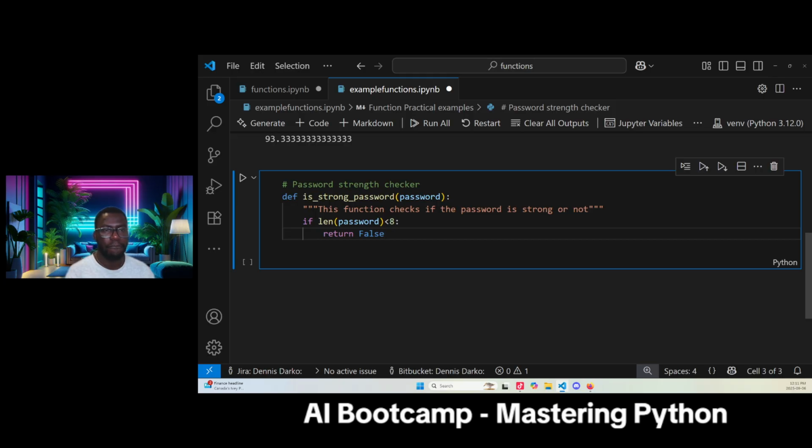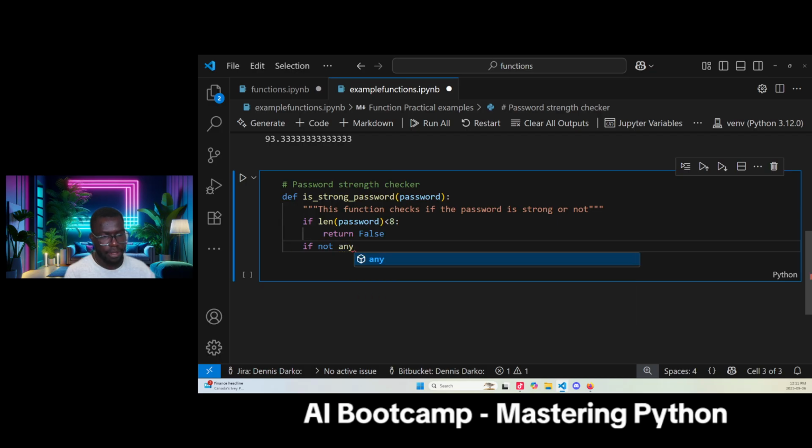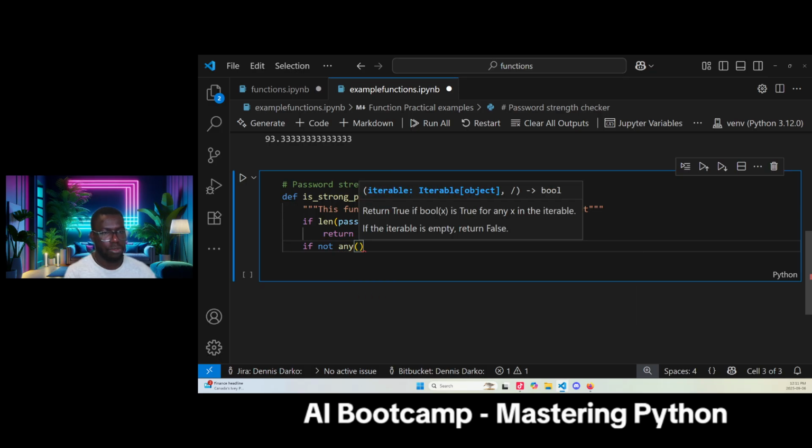So here I'm saying that if the length of the password is less than 8, then we return false. This is a condition we are setting. Another condition: if not any. Not any is also a built-in function. Take note, I'm showing a lot of built-in functions. I think for the length, you guys know already.